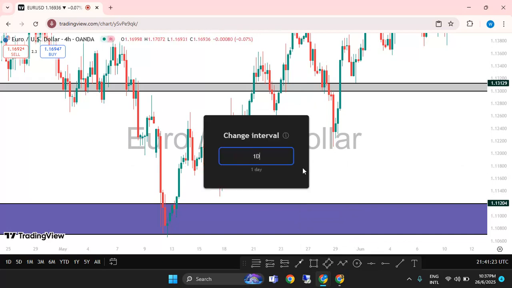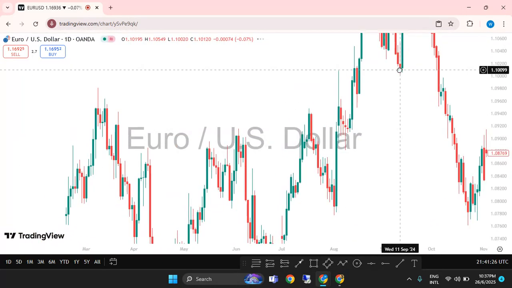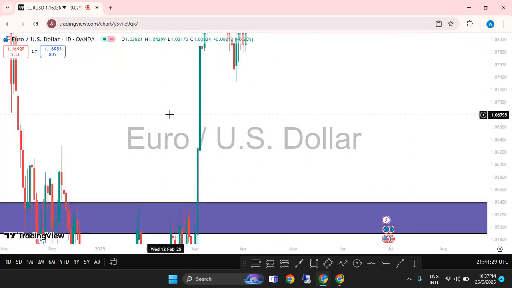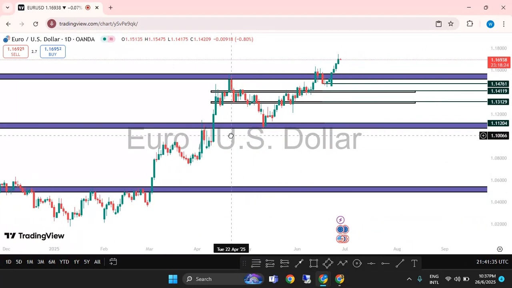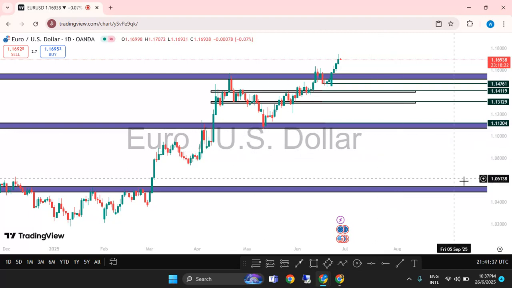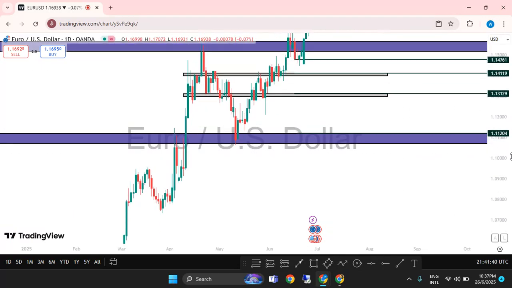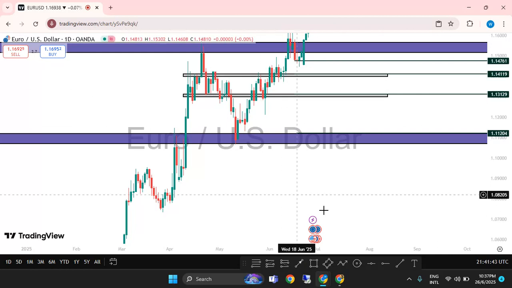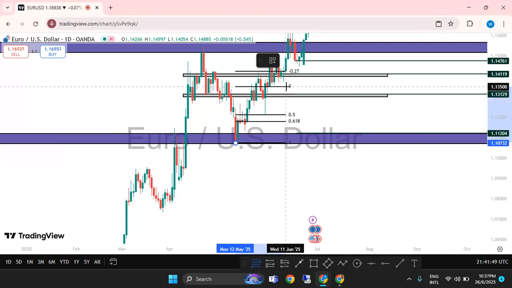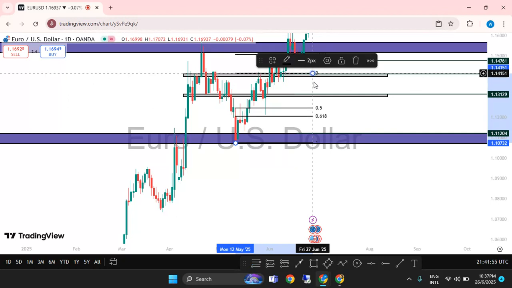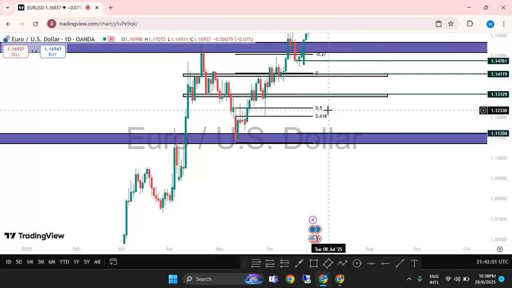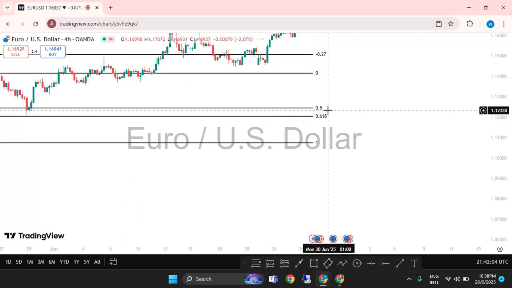Now this is when the major pullback comes in on the daily time frame. Let me take you to the place where the move starts. Okay, I think it's here. It's here. See, now let me fib from here to here. Now this is how I fib on the daily time frame. Why did I fib on the daily time frame? Because I saw the market pulling back mysteriously on the 4-hour, breaking.